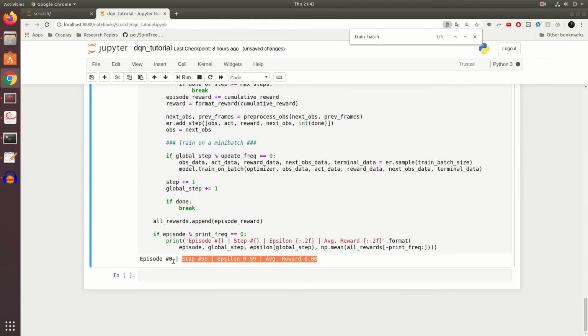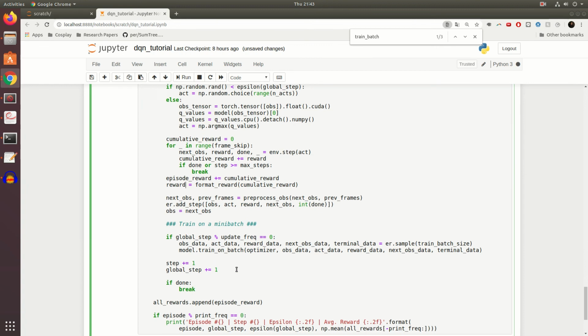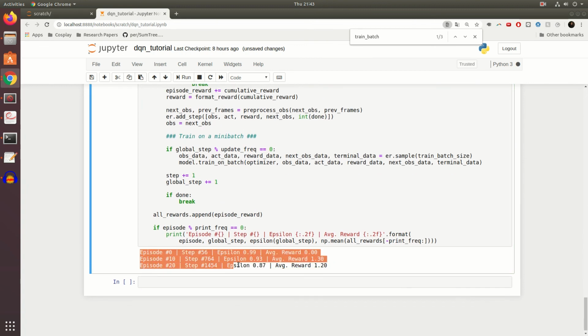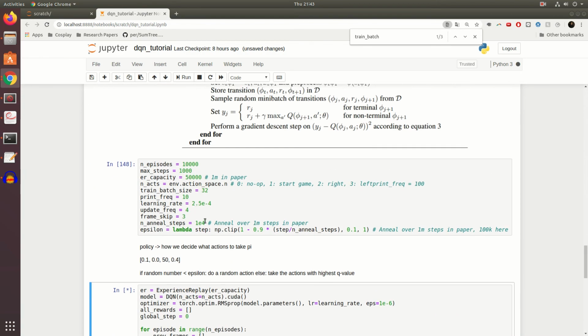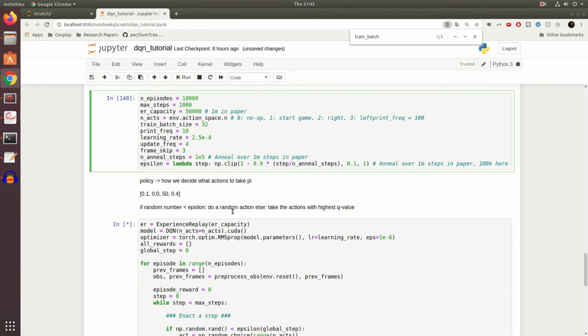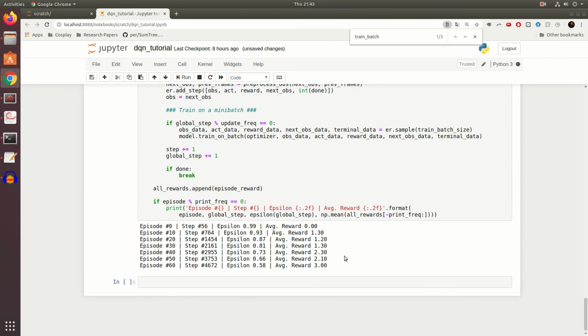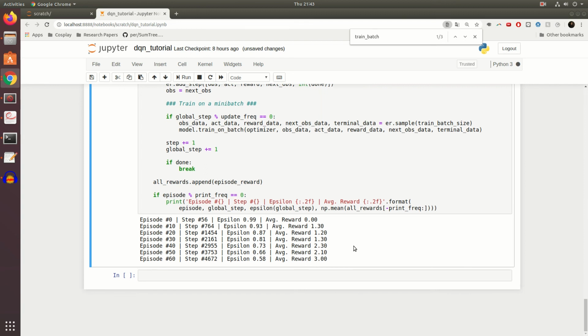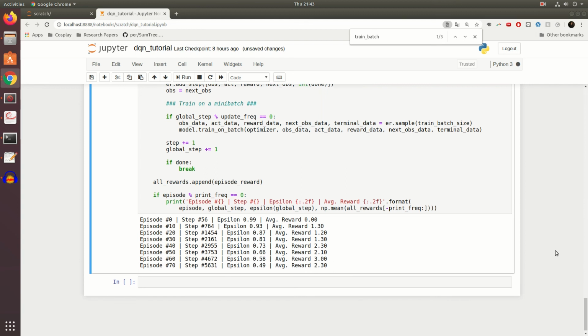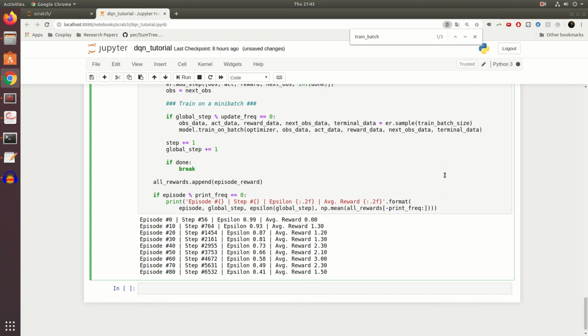Oh, we got something, no errors yet. Let's give it a couple seconds and see if we get something else. Nice, you can see the epsilons going down. Now that we're actually training here, I'm going to increase the annealing to take 100,000 steps instead of just 10,000. I'm going to talk real with you guys. This takes a long time to train. It looks like it's getting better, but I highly doubt that. If it actually gets better right now, I'll be pretty stunned. It usually takes a lot longer. So what I'm going to do is show you my results. I have already trained on this previously and I'll show you how it did.